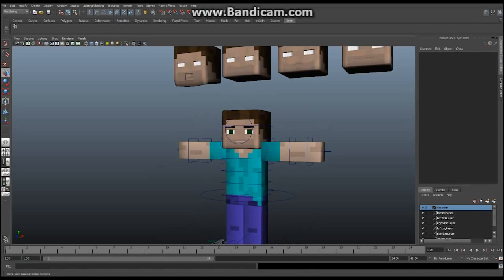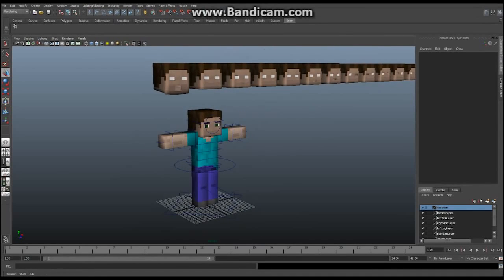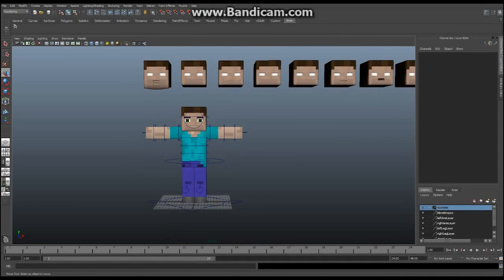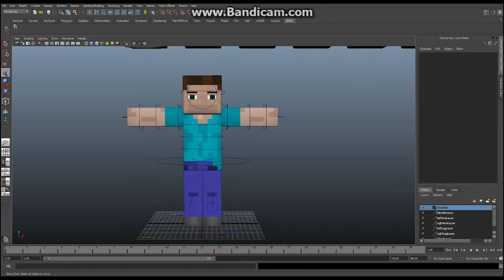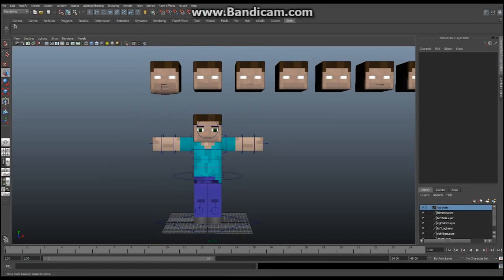We are going to do the minimal modeling and rigging that we possibly can in order to get a good animation result. So what I'd like to discuss with you in this video, everyone, is this character right here. We're going to be going through the modeling, the texturing, the rigging, the skinning, the blend shapes, all these different things in a series of short videos. I'm going to try and keep it as short as I can.